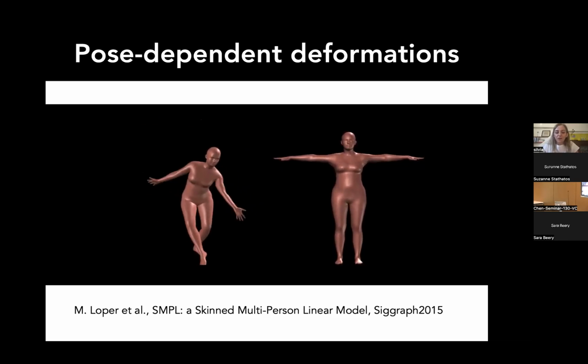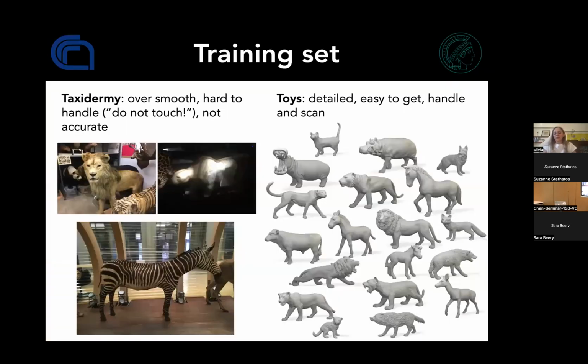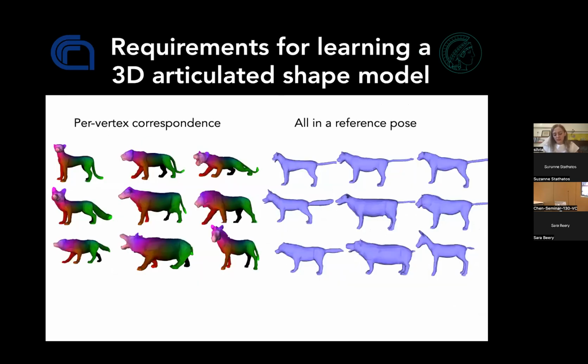In 2016, we decided to do the equivalent of SMPL, and so we thought of scanning real animals, but that was not possible. We looked at a few alternatives, and in the end we decided to use toys. So we created a data set of 3D scans of toys, shown here on the right. If we look at what was done for SMPL, we know that we need to have these toys in correspondence, and all in the same reference pose, to learn the shape model. This turned out to be quite a challenging task, because at the time available methods didn't really work for us.